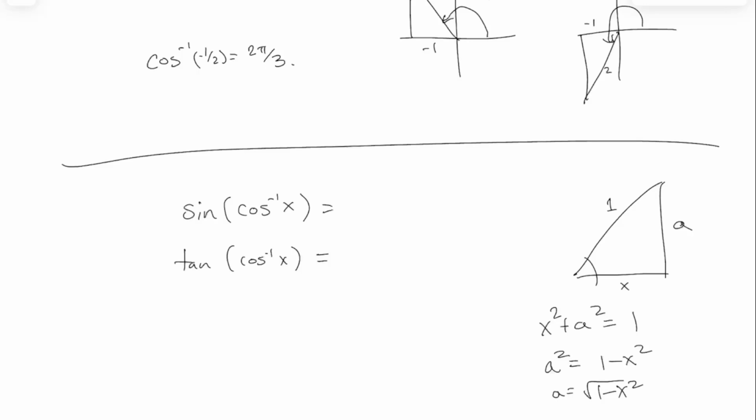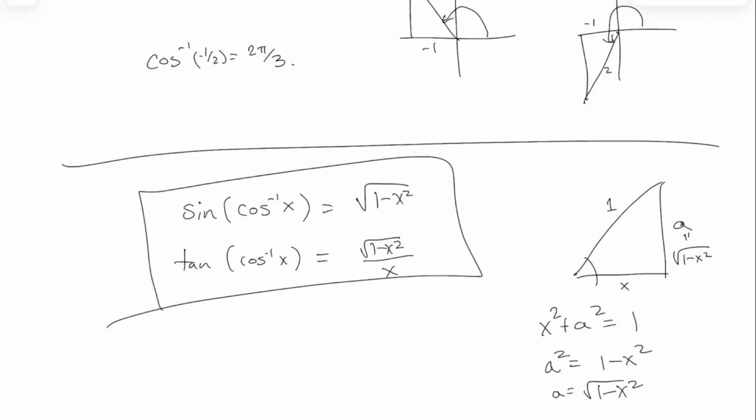So the sine will be, maybe I'll just put that here, the square root of 1 minus x squared. The sine of this angle would be opposite over hypotenuse, which is just the square root of 1 minus x squared divided by 1. And then the tan of this angle would be the opposite over the adjacent, which is the square root of 1 minus x squared over x. So these are formulas for those things. Like I said, I don't expect you to have these memorized, but they do come up sometimes, and at such a time, I would expect you to just be able to work it out. It'll only take you a few moments if you know what you're doing.